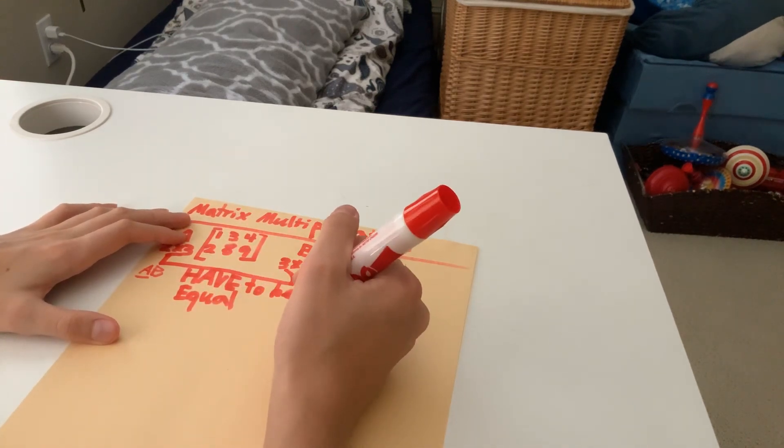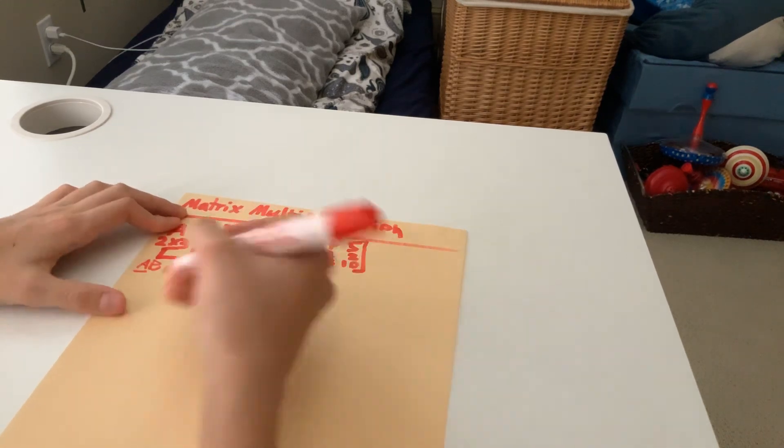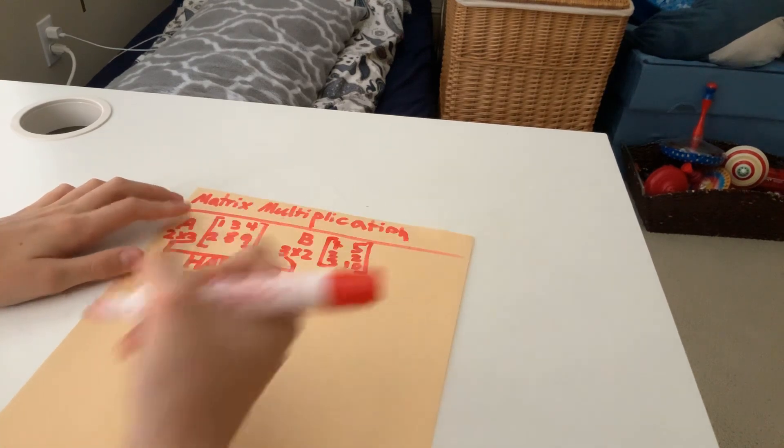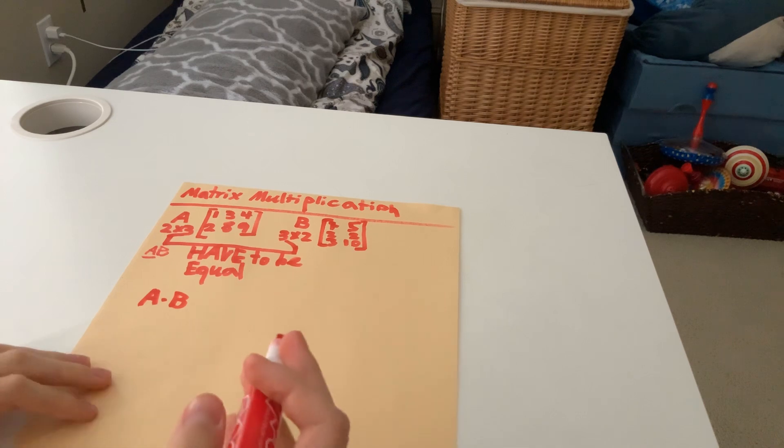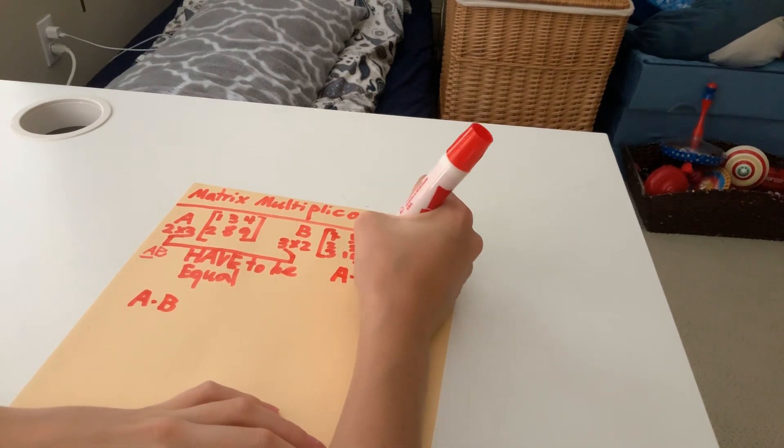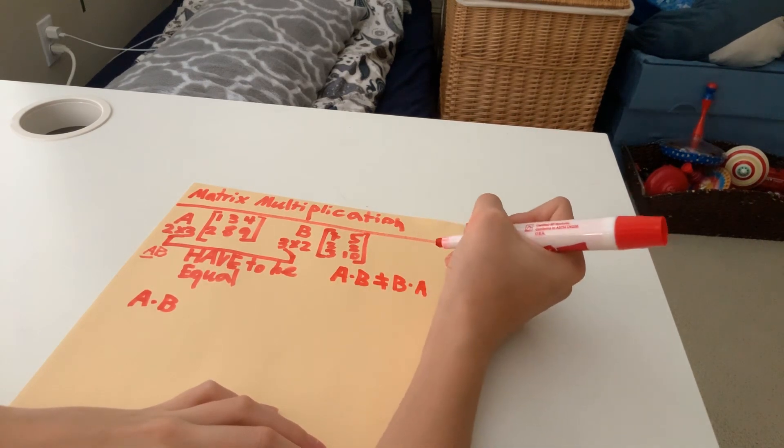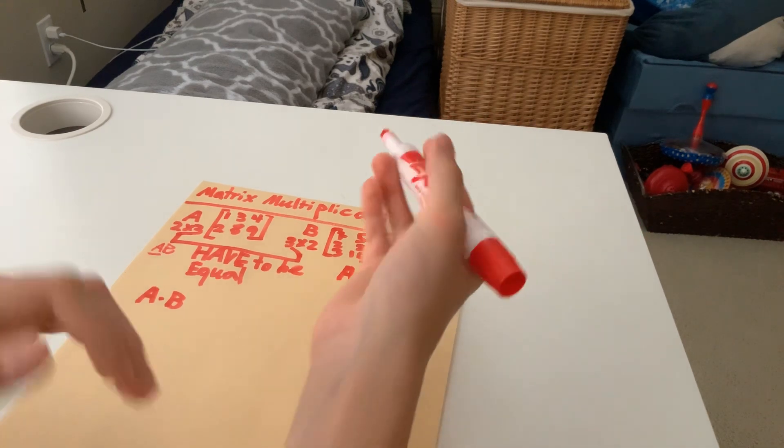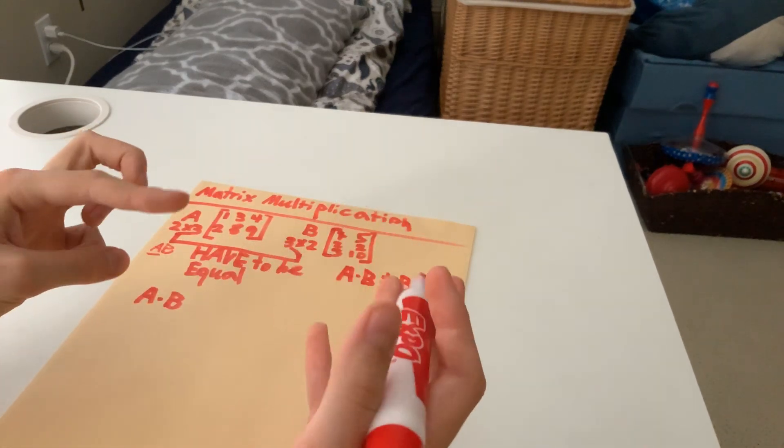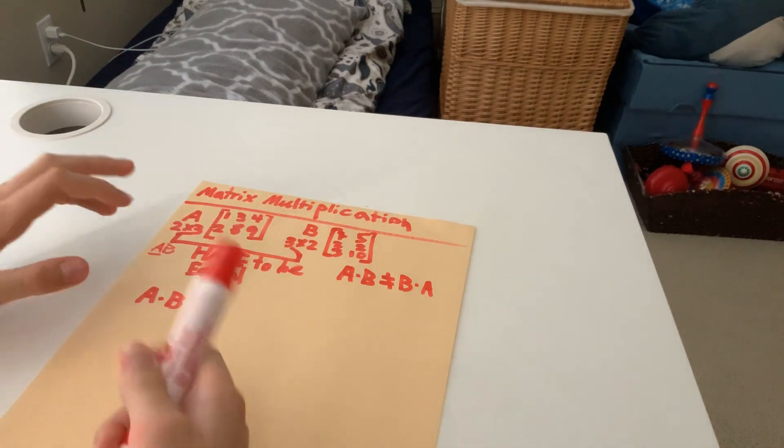So now let's try multiplying these matrices in this order. By the way, this matters. A, B. Unlike normal multiplication, it's not commutative in that A multiplied by B cannot equal B multiplied by A. So the commutative property does not apply here, though the associative property does. I'll get to that in future episodes. But for now, let's stick with this.